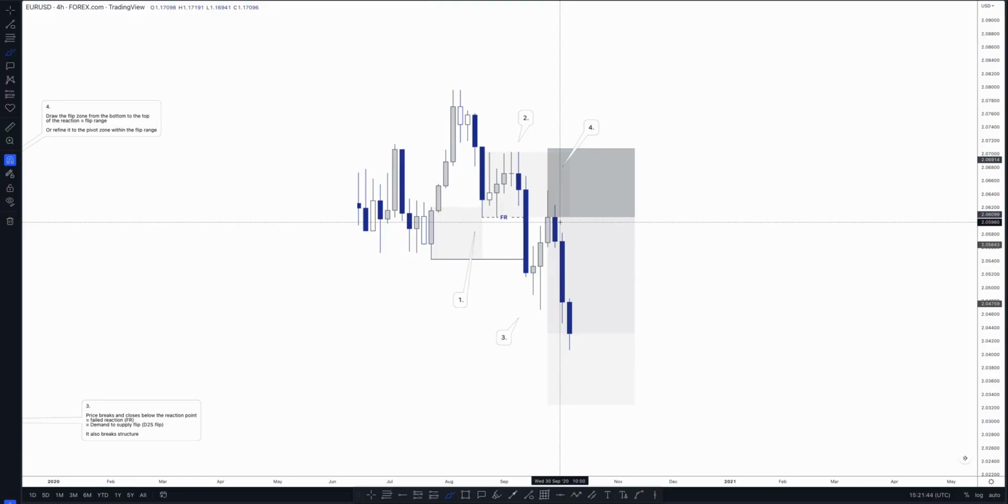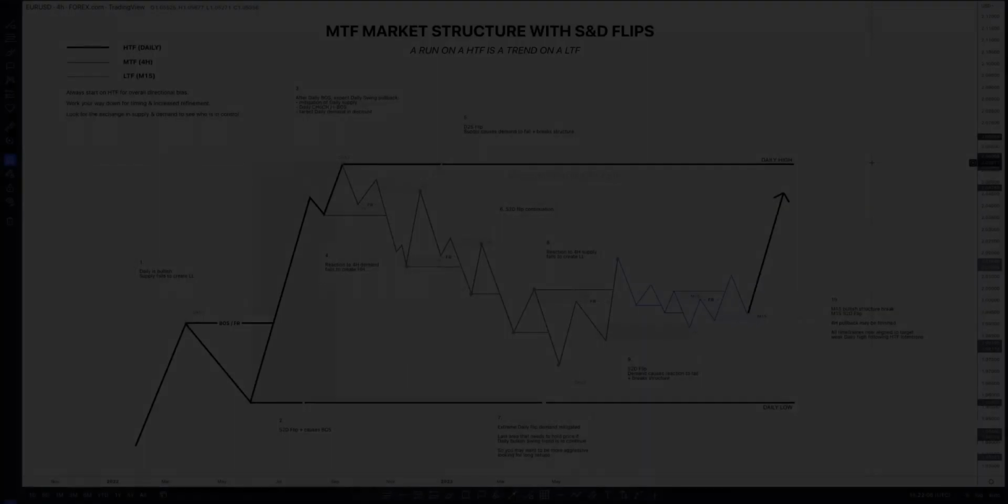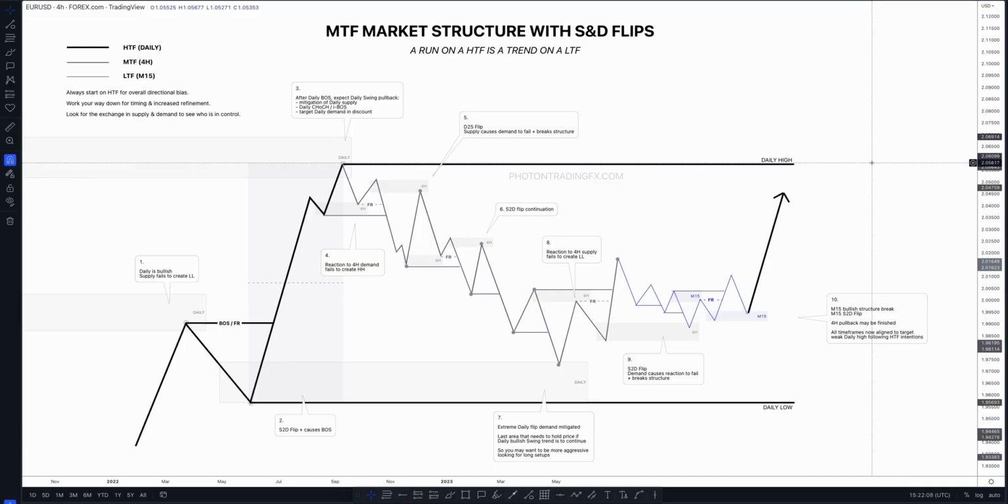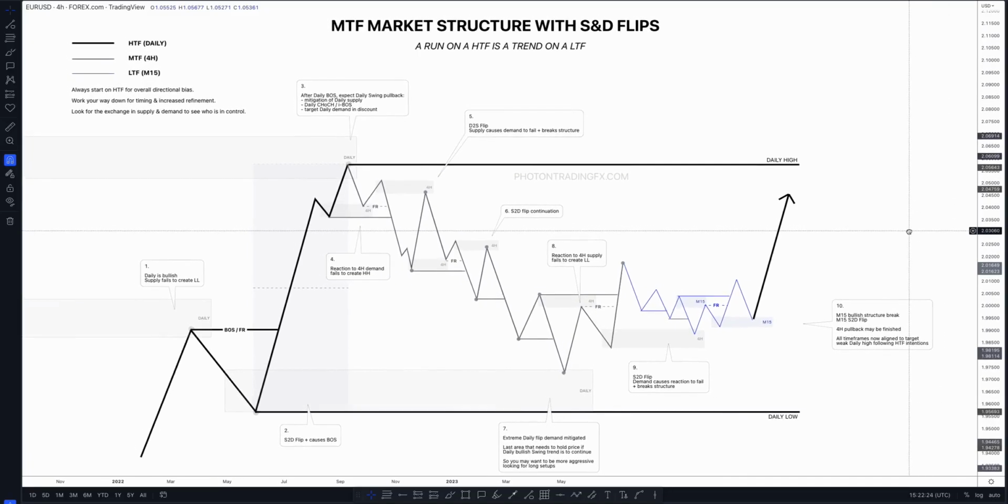Okay. Cool. Let's just look at one example with market structure, the familiar example you'll be aware of, and then we'll hop on the charts. Okay, so this should be the multi-time frame market structure diagram you should all be very familiar with. So I'm not going to bore you to death going over it in loads of detail, even though it would probably be beneficial for you to keep getting that repetitive cycle. But if you're not familiar with it and you're not comfortable with it, please go watch the previous structure zone theory videos and also the entire market structure module. I'm going to go through this a little bit quicker because it's all the same. It's just we've got flips in it and you'll see why.